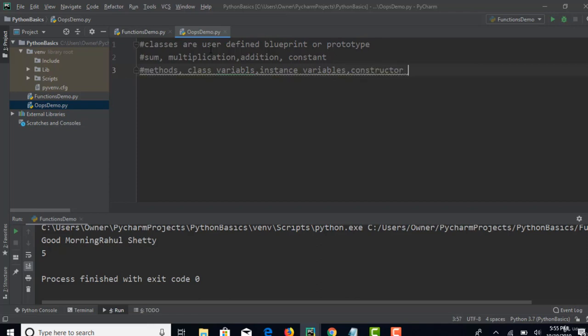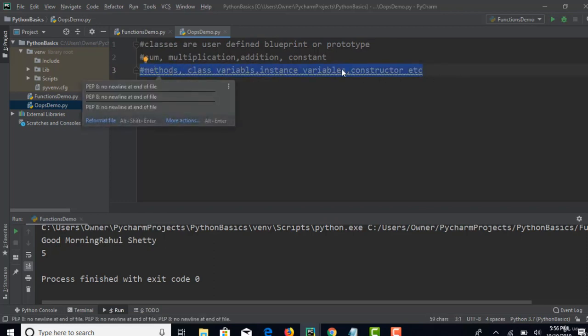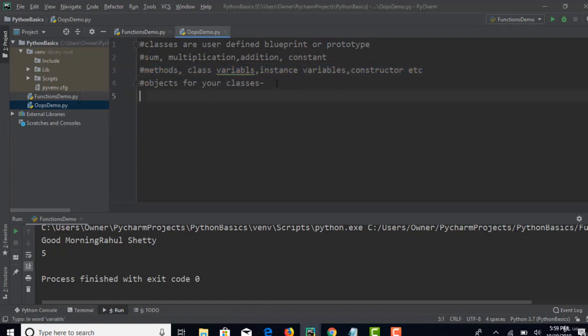All these are different terminologies we will hear when you say classes. Okay, so now let's try to understand how classes can have all these different methods that you are seeing here and why they are required. Okay, so let's quickly see how to declare classes in Python.